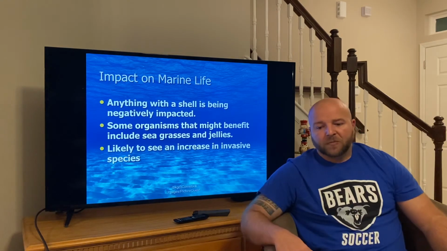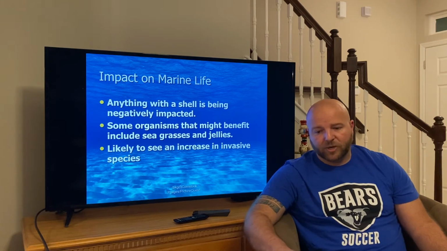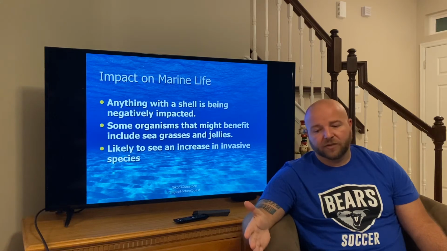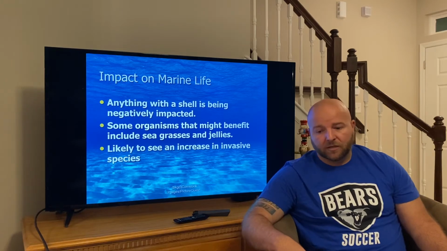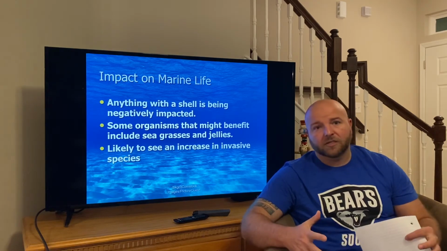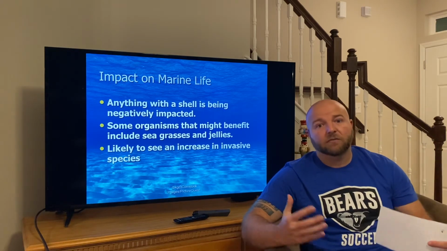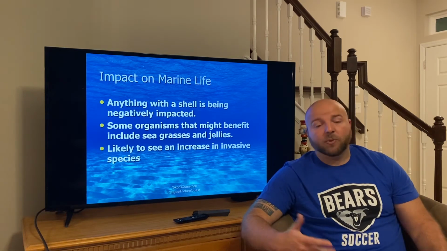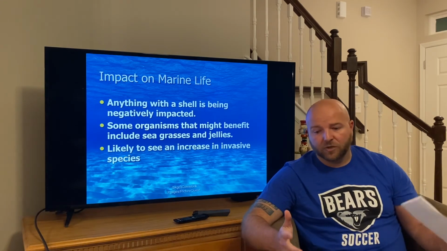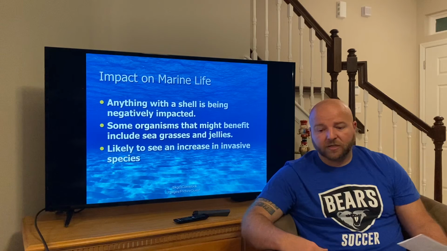Last slide here. So a couple of the things that we do know or at least suspect. We've talked about this first one already because of acidification. Anything with a shell is already being negatively impacted. It takes more energy. The acidification of the ocean deteriorates the shells, and so they have to put more energy into maintaining those shells, and that gives them less available energy to be able to hunt for food and to reproduce. And so populations, we have already seen them start to shrink in some of these shelled organisms, and that we would expect is only going to get worse.